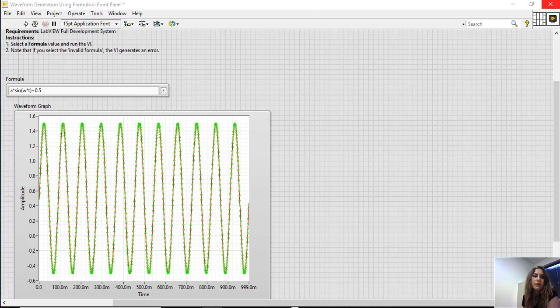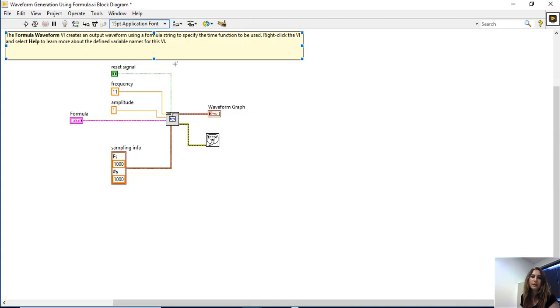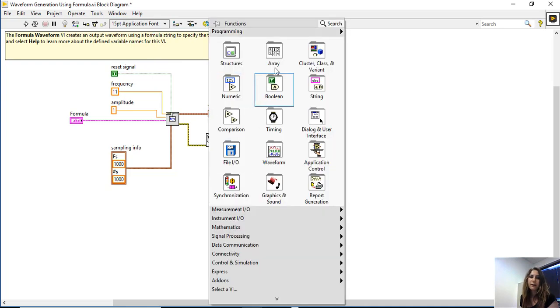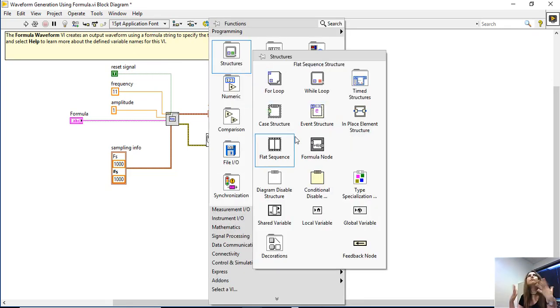Now I want to show you something else. So far I've shown you that we have this run button and the stop button. Sometimes when you build your LabView program, it's not built perfectly and there are some errors, like you forgot to add something that is required, and this arrow is not this white arrow. So as an example, I'm going to do something here in the block diagram to make it not nice. I will add something and not add enough to it, so the program is wrong, and then I will show you what I mean.